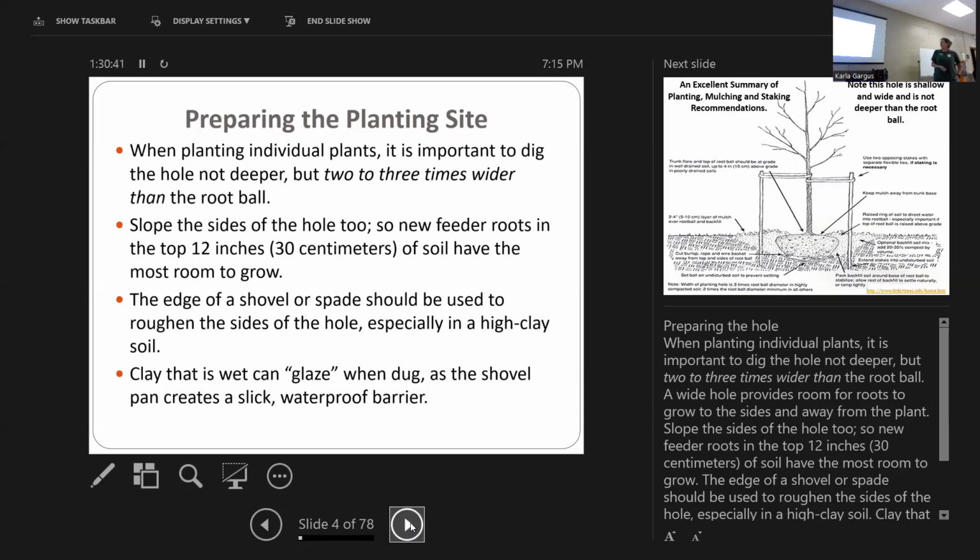When you're planting individual plants or trees, after you check the pH and everything, make sure the hole isn't too deep. A lot of people will get out there and they're just digging a China hole. The hole does not need to be deeper than the tree's root ball. I'll get some new guys working with me every now and then. I say, are you done yet? You're going to have to put half of that dirt back. You mean I've been digging all this for nothing? Yeah, because you weren't listening to me, number one.